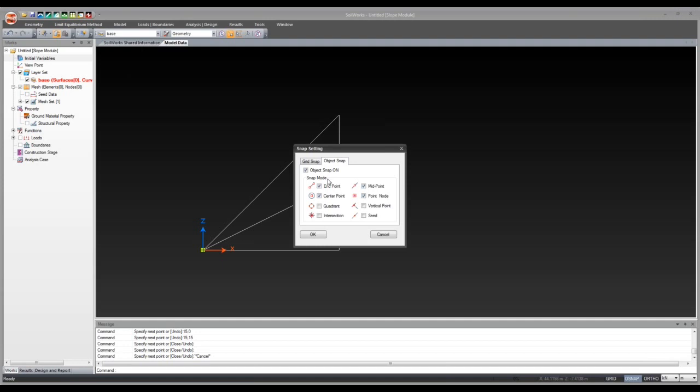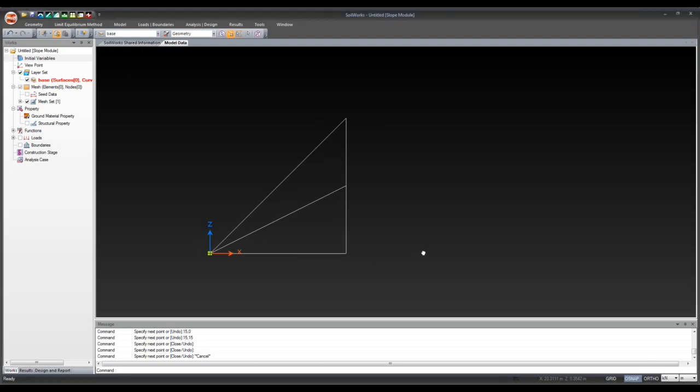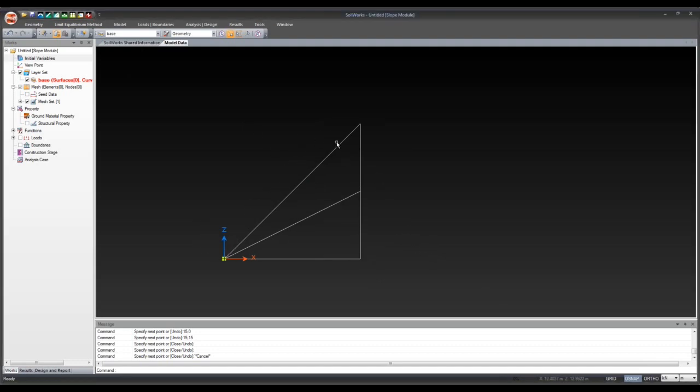Or this is the setting that's most commonly used. Another thing that I want you to note is the grid setting option. So let's say, for example, I want to have a certain type of grid here, just to make it easier for me to draw. What I can do is click on this option here at the bottom right. As you can see, the grid turns on.